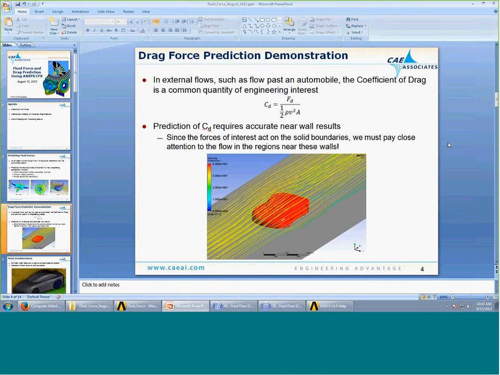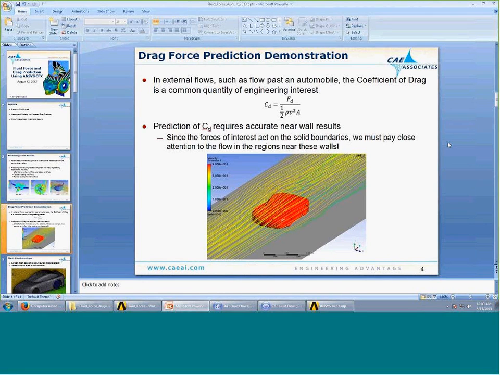Now, the example that we're going to use today is a typical external flow, flow past an automobile. And a common quantity of engineering interest is the coefficient of drag, which is the drag force normalized by 1/2 times the density times the free stream velocity squared times the cross-sectional area.